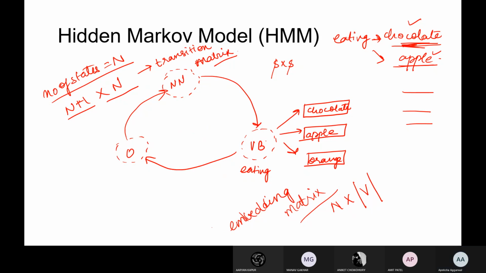Okay, so this is clear over here in hidden Markov models. These previous states, whatever it is transitioning, are considered hidden, and whatever probability up till here is calculated, suppose the model has reached here. For the next word, the chances will be calculated only from the transition value of VB to chocolate. So if this value was 0.8, the model will output 0.8. That means the person is eating chocolate, so the next word is chocolate. Only this probability is required to generate which word is appearing. So that is why this is called hidden Markov model. So any doubts about this?